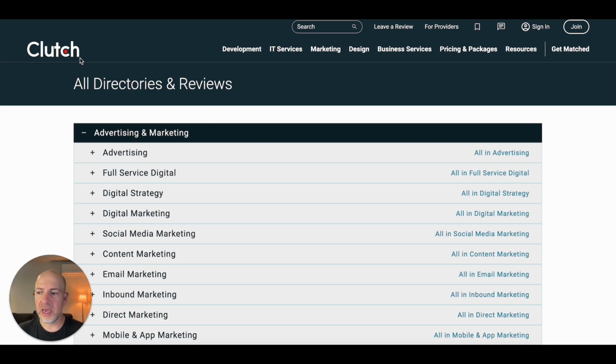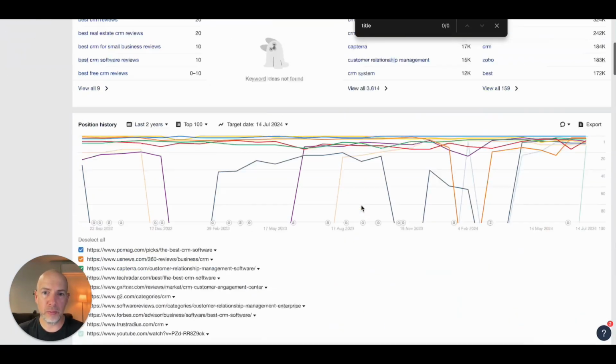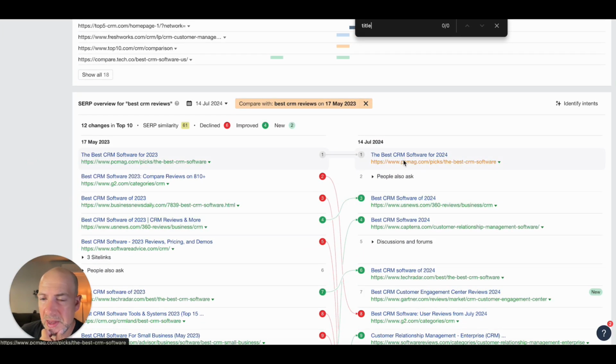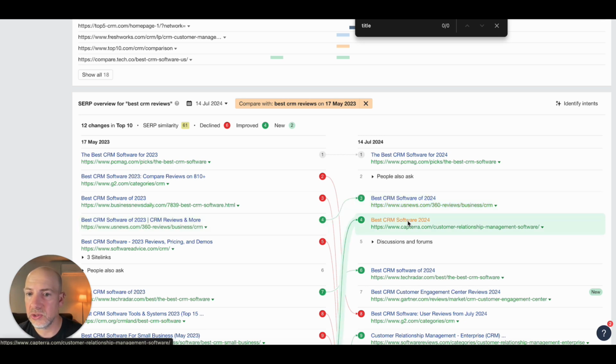And I think if you look at different industries, you're seeing more of these products get rewarded. And I know if you spend a bit of time in this keyword explorer, we're going to be able to see more and more products. And I'm going to put myself on the line here. It's like PC Mag, super authority, strong website. US News, it's going to be difficult to beat them. Although some news sites have an opportunity to lose that spot if Google decides to can them.